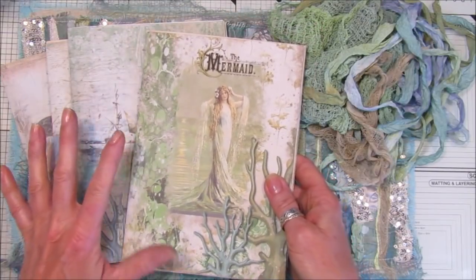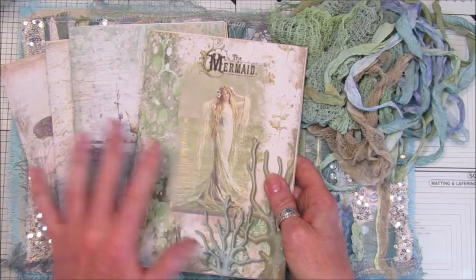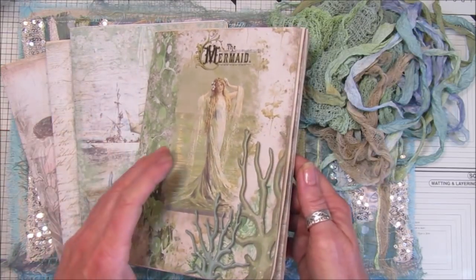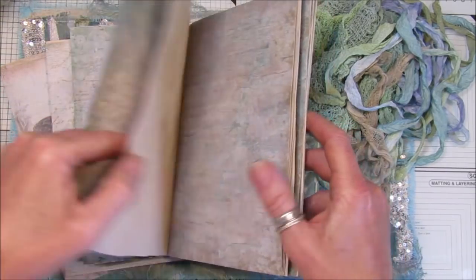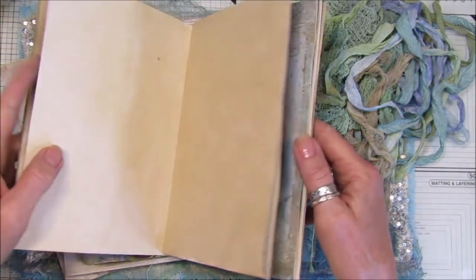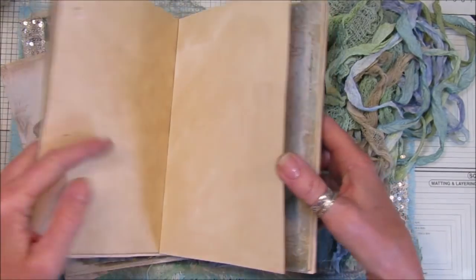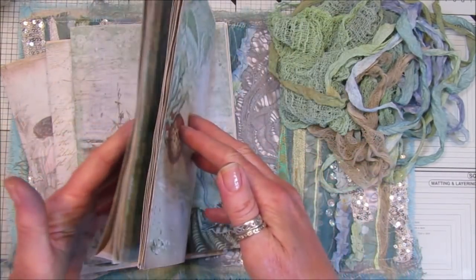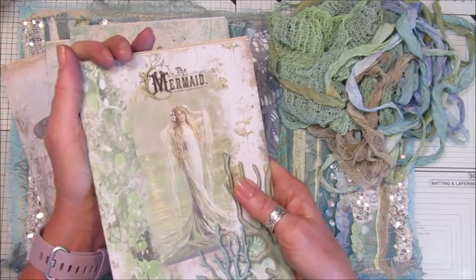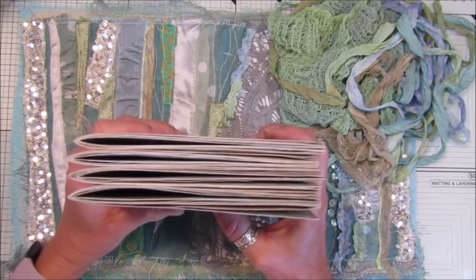Now in the paper pack you get 16 sheets, so I put 4 sheets in each signature, and I've also added in between each sheet a coffee stain paper as well, which looks really nice like that. So I think they look lovely. So we've got 14 pages in each signature, so that will look really nice. So that's going to be quite thick by the time I've finished it.